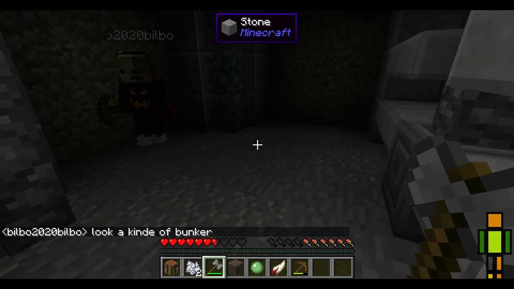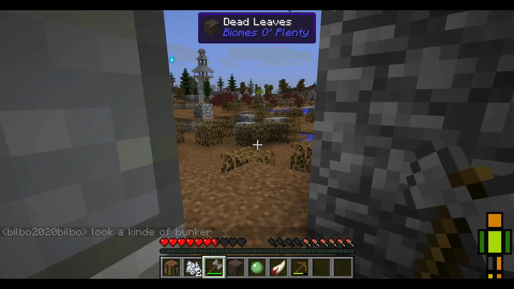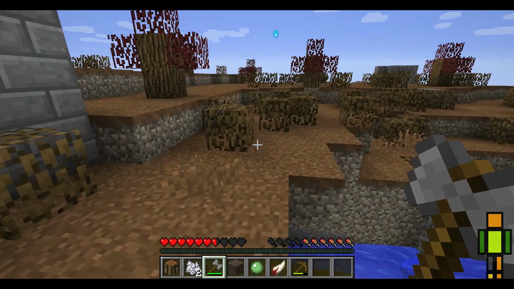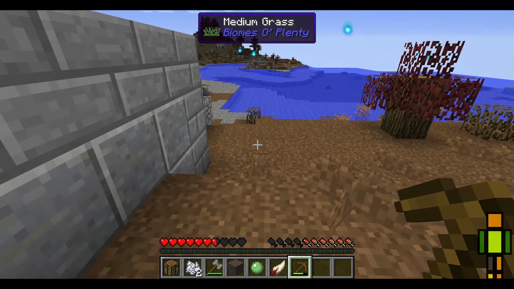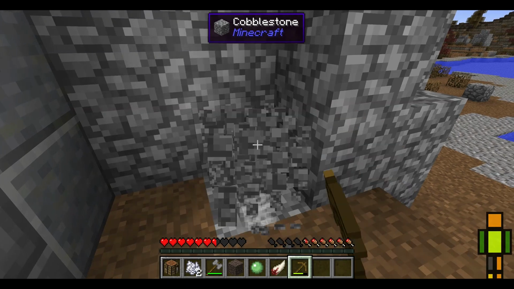Oh my god, this is exactly what we need. Okay, I am gonna go mine some more cobblestone, then get some good old oven going on, burn some wood so we can get torches, and finally craft a door.